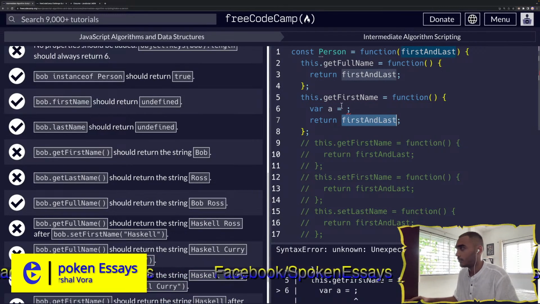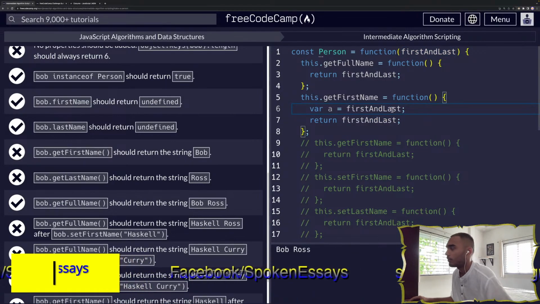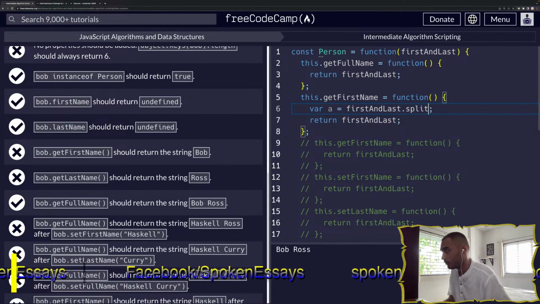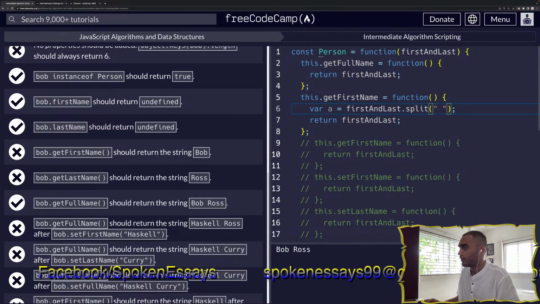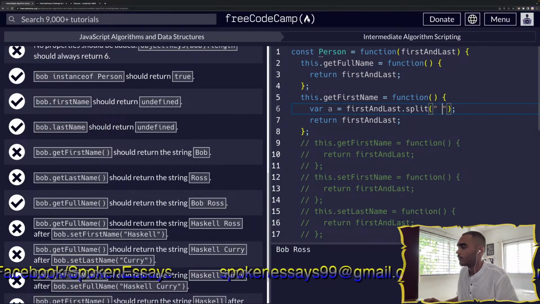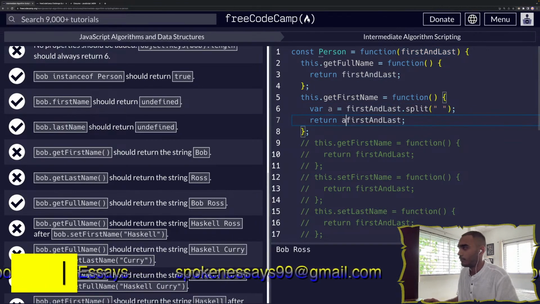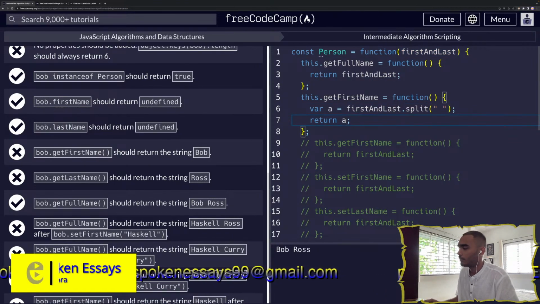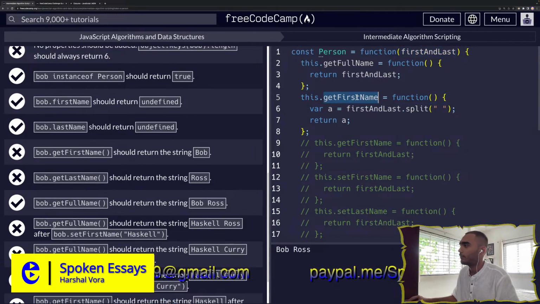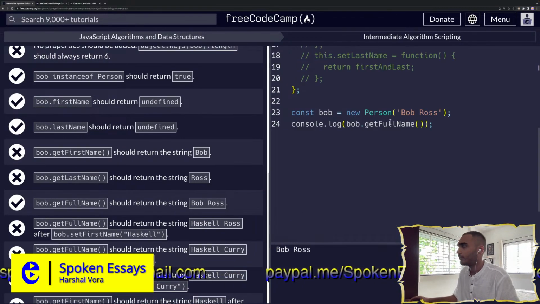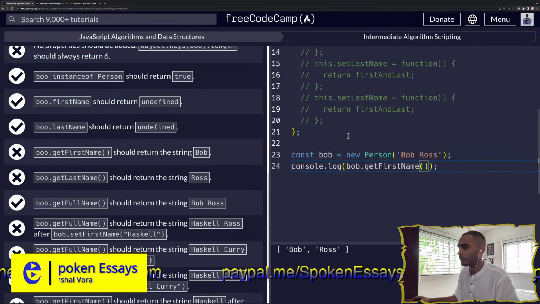First and last dot split with a space. You have to ask it to print a rather than this. And what is this function? You have to call the get full name, then get first name first.